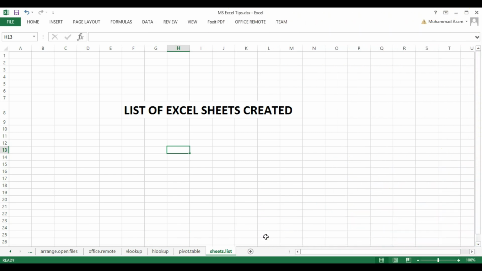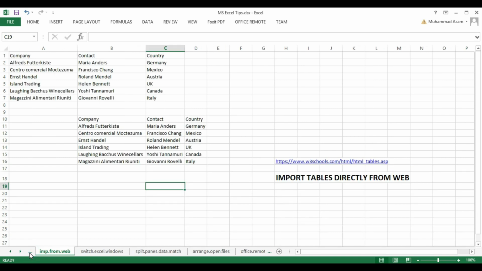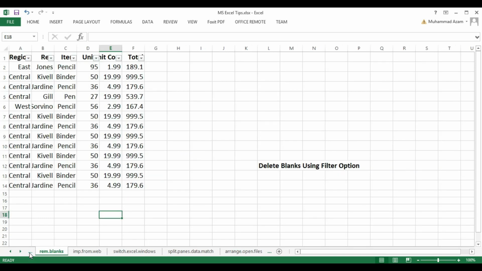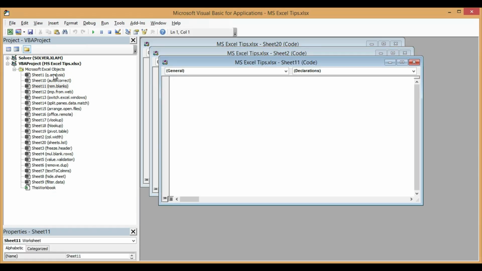Considering the case when you have a lot of different Microsoft Excel sheets in your current file, and you want to see the list of all the sheets that you have created so far, you can see that you do not find any option here to see the entire list. You can just click on these three dots to navigate between all the sheets that you created, but you do not see a list. The solution that I found is you need to select any of the open sheets and select View Code, and that's how you will have a list of all the sheets that you have created in the current Excel project.